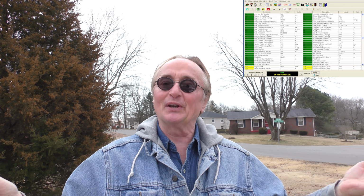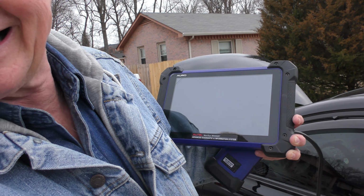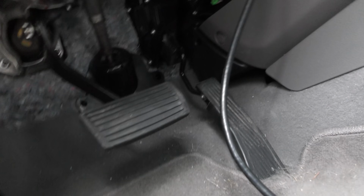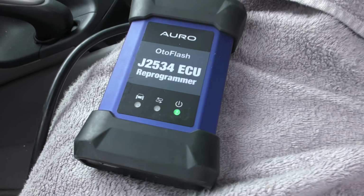But we're gonna go through the data anyways, just to see what's going on. We're gonna analyze the whole thing. Probably won't find anything wrong, but what the heck. So we'll plug it in. And Honda's weird, they hide stuff. This little thing says DLC, and it's hiding way up here. But there it is, now it's plugged in.